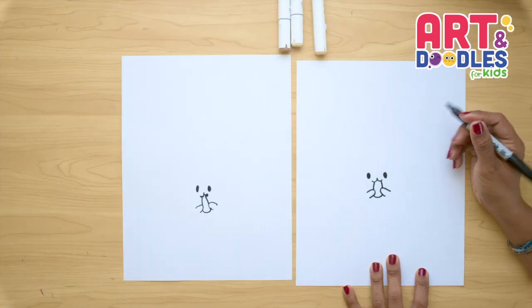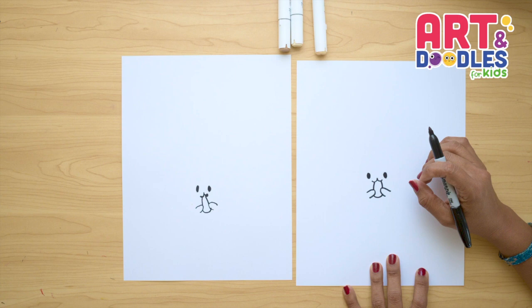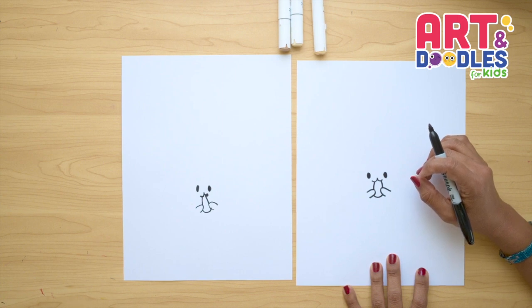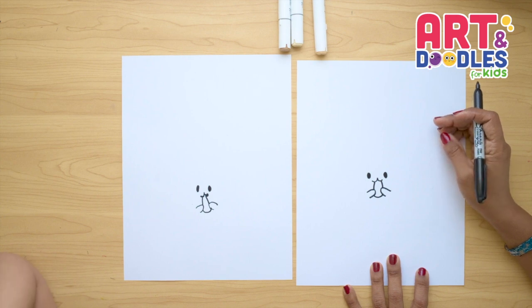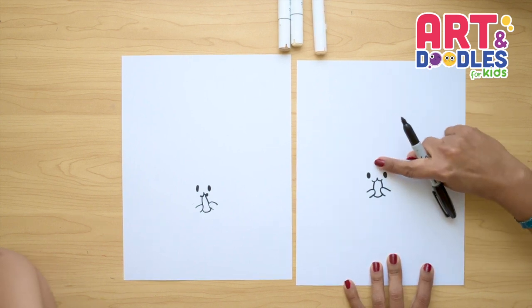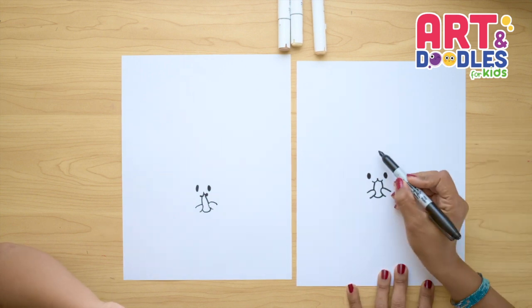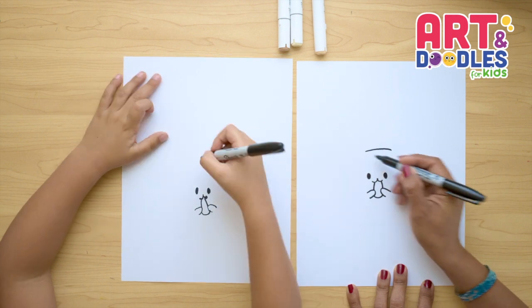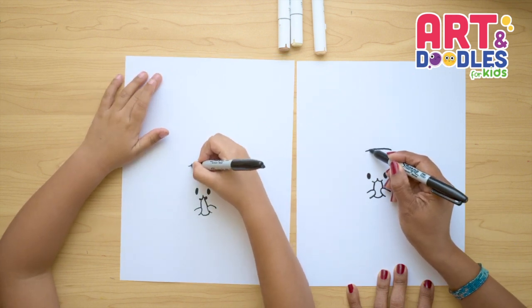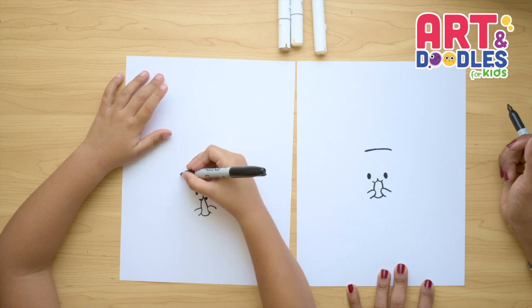Now, this is a cartoon character, so the head is very big, okay? You know how the hamsters get the nuts, and then they get chubby cheeks. Yeah, they get chubby cheeks, exactly. So we're gonna leave about one finger space, probably two finger spaces from you, and we're gonna trace the line on the top of the head right here. So I wanna cross from side to side of each eye, just like that.